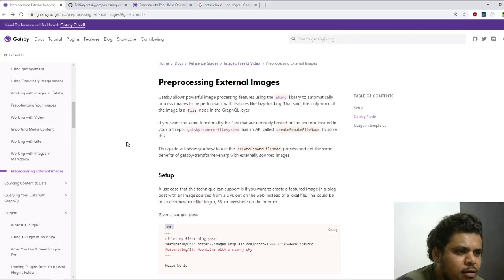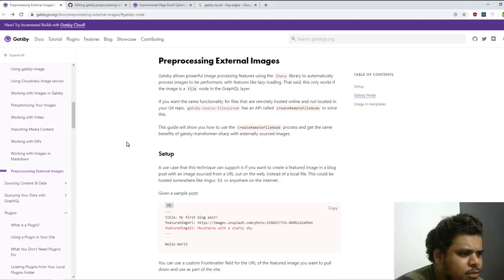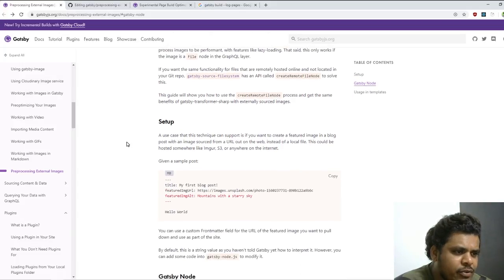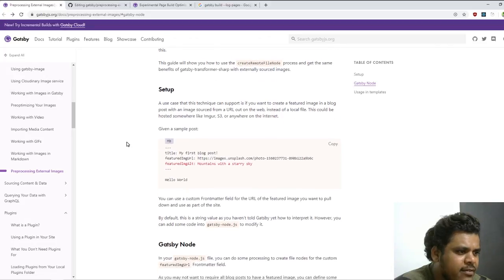Repo. If you want the same function, this guide will show how to get the same benefits.